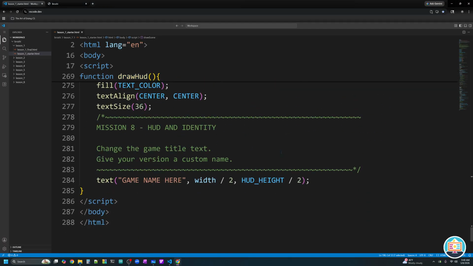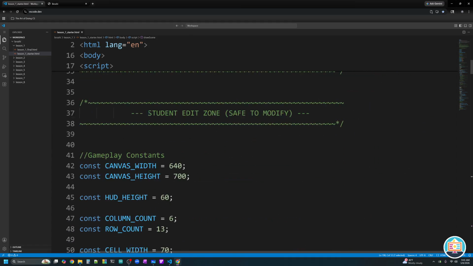So really, to me, it feels like there's three things going on. And so I'm going to jump all the way back up to my student edit zone. And the way I can do that is over here on the right, I can just click in this sort of window. This green area is my mission checklist. And if I look right down here, I have my student edit zone. So a nice little way to jump.